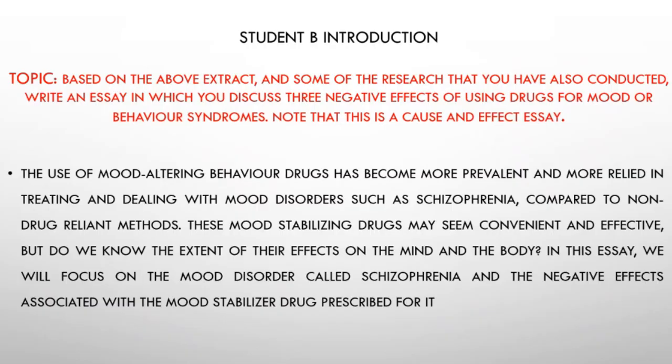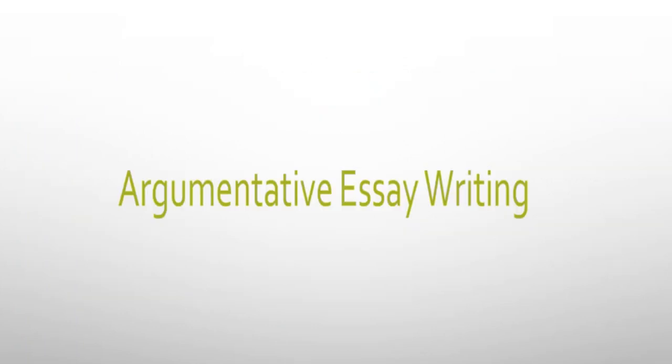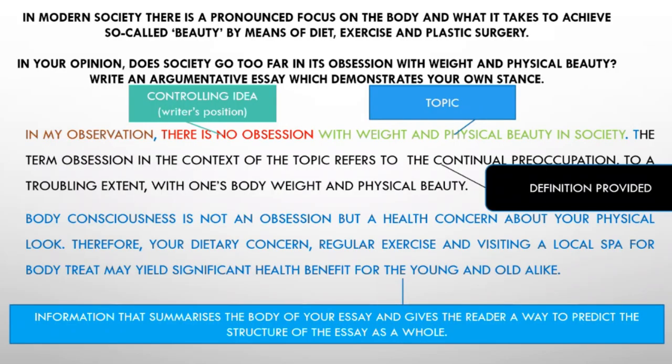And of course, this is another example that students would write, student B introduction, etc. I don't want to go into this any further because we have done this. Argumentative essay writing, we spoke about that as well. Again, you would realize that when you write an argumentative essay introduction, you need to remember there must be what? A thesis statement. There must be a summary of ideas that enables the reader to predict what the essay is about. This summary of ideas are the key points that the student will develop further in the body of the essay.